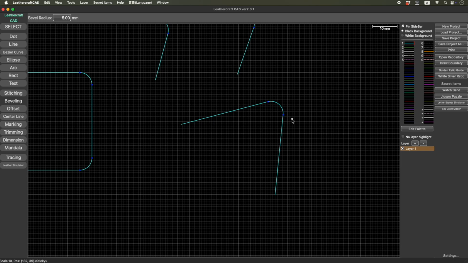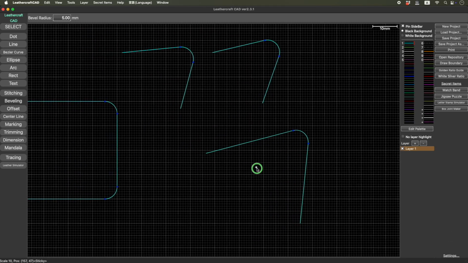So you will not need to do something like this. I have been doing extend, extend, and then round it with beveling. So I have been doing it this way, but now you can just bevel those two lines, select those two lines, and it does it. Very convenient.